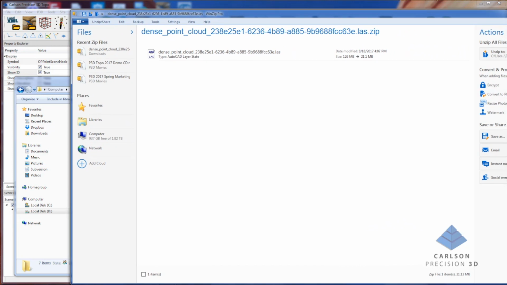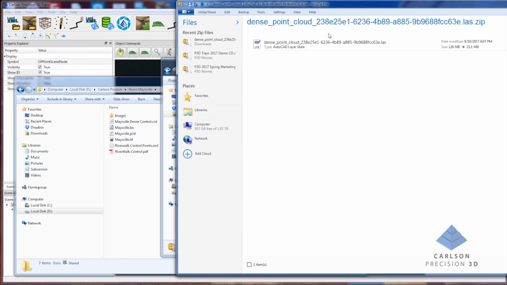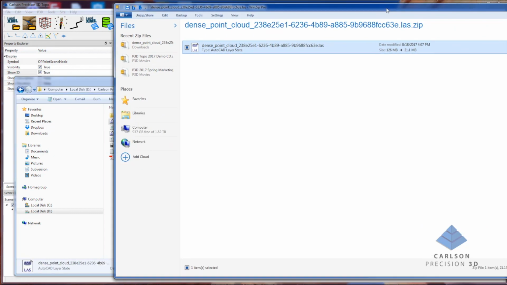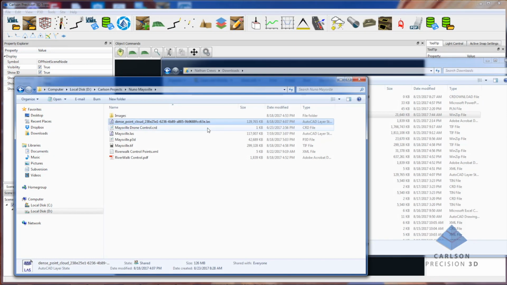Once you do that, now we have the LAS file, and in my case, I always like to rename these files so they make more sense. So in my case, I just renamed this to Maysville LAS.